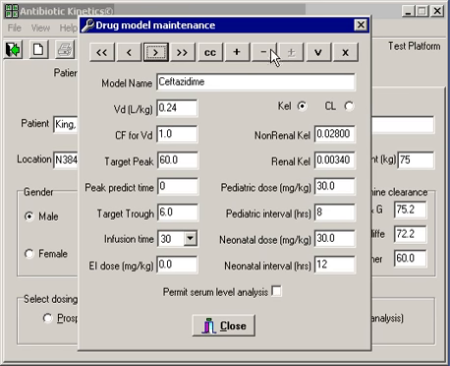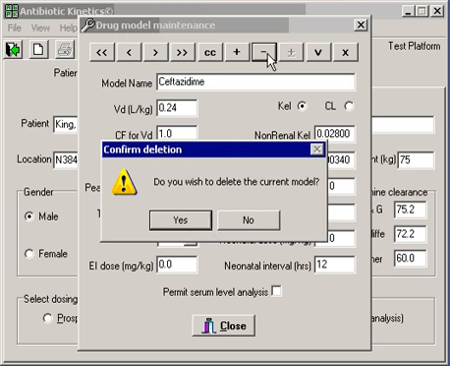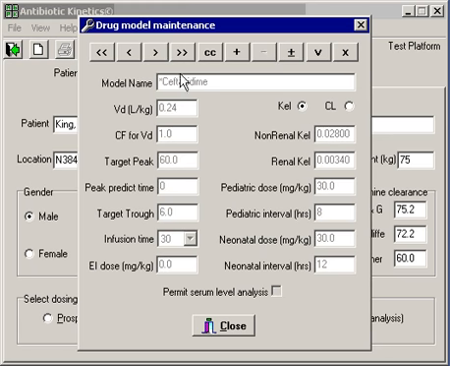Next button is the Inactivate button. Looks like a minus sign. Click it, and that model then becomes inactive. It doesn't show up in the drop-down box when you select the model on the prospective or retrospective tab. And you can see how an inactive model is designated when you're browsing through the model database. So to reactivate, that's what this button here is, a little plus minus on the button. Click that to reactivate. The next button is Save, and the last button is Cancel.